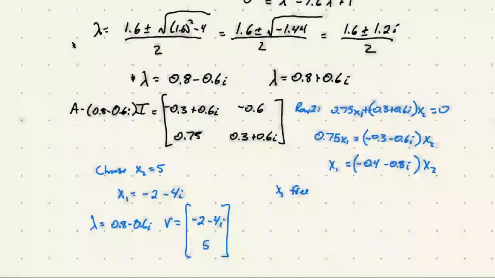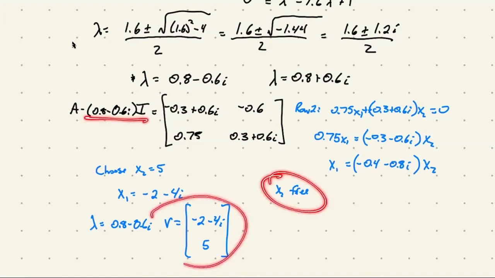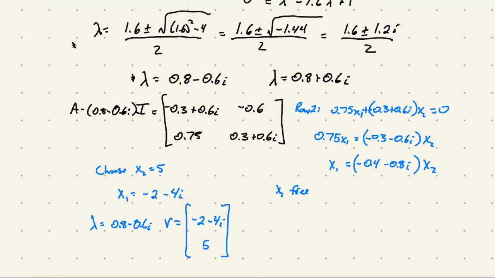Okay, so that takes care of one of my eigenvalues and eigenspaces, because since there's only one free variable affiliated with this particular lambda, I know that the span of this vector will be the eigenspace affiliated to this particular lambda value, okay? What I might be interested in is, how do I find the other one?